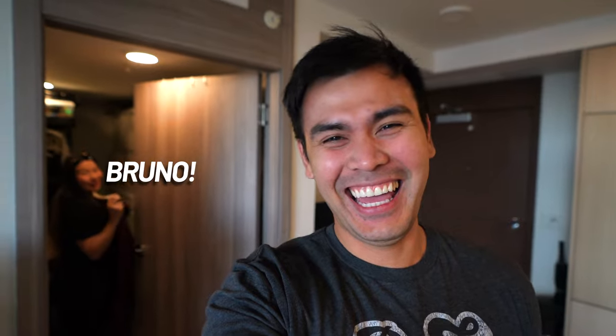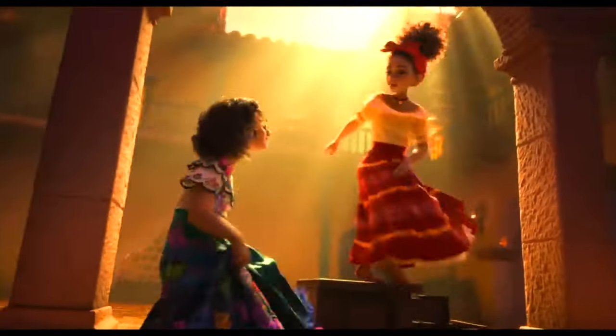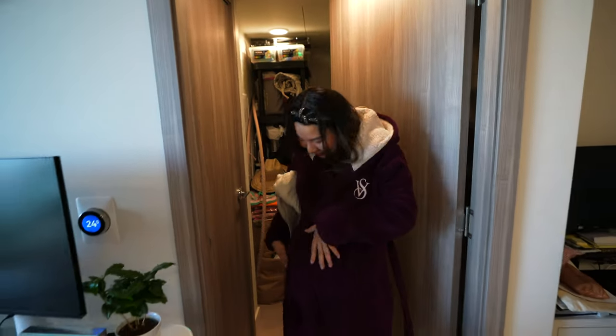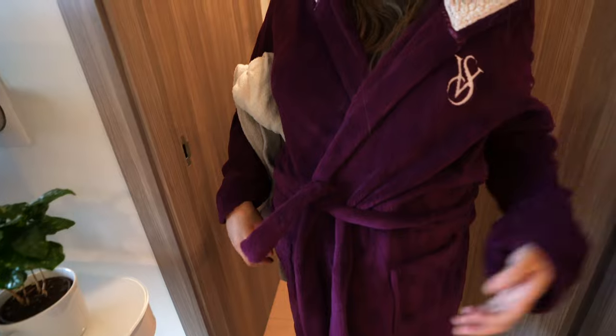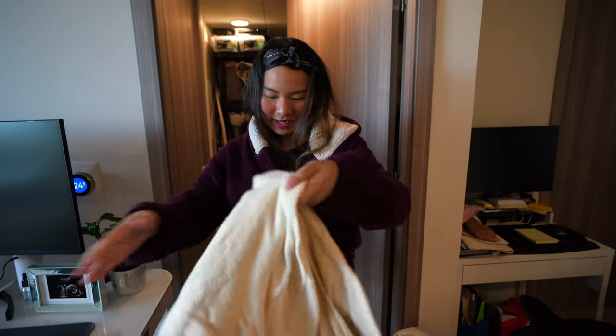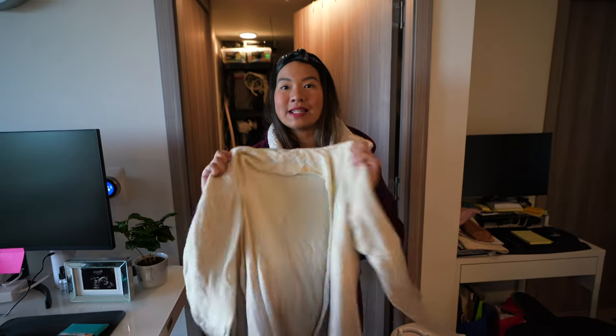Next on the list is a bathrobe. Max actually has two bathrobes. We have a one-bedroom condo and we really maximize our den, which we call Bruno — because we don't talk about whatever's in there. Max found her robe and it barely fits now! She has a first robe and a second cozier one — maybe she can use the cozy one while sleeping and the other for getting out of bed.